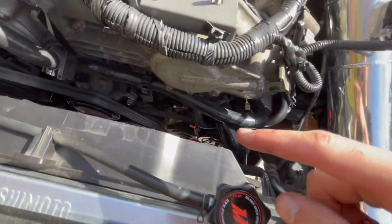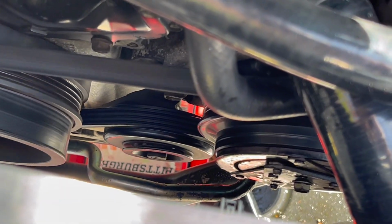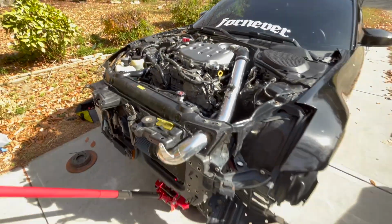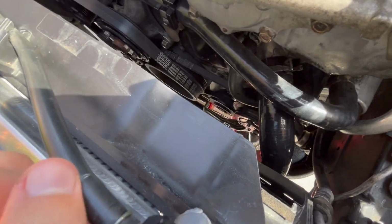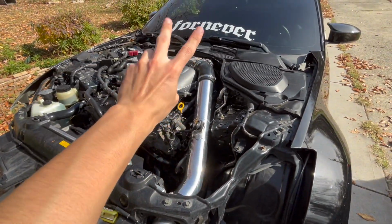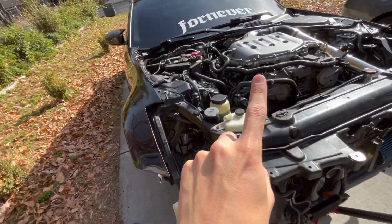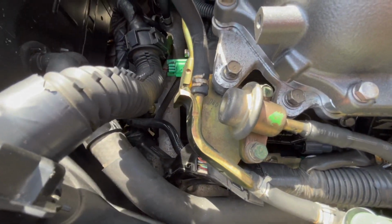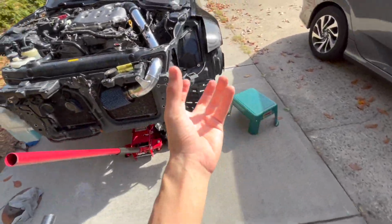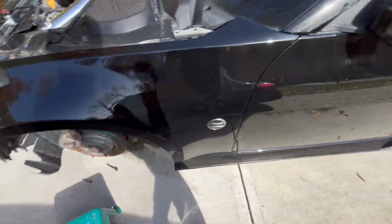Wow. You guys see that thing right there? That's what's causing the noise. I gotta fix that. Wow. That's insane. So that thing that's shaking down there is an easy fix, but it is smoking. My guess is that I did spray some WD-40 on the O2 sensors. So maybe the oil is still stuck over there where the O2 is. I did wipe it down a little bit just now. It might still smoke, but I don't think anything is leaking. I think it should be fine.